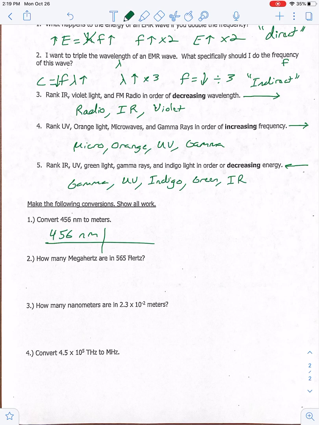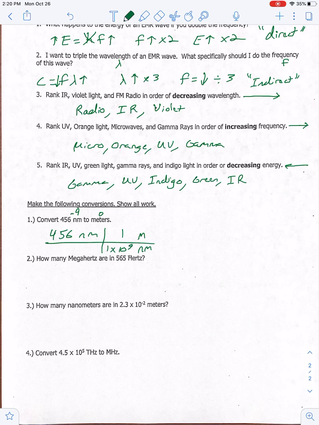The first thing I need to do is put nanometers on the bottom. If they are not opposite of each other, on top and bottom, it will not work. Then I put meters on top. The way I do this is I determine which one's bigger, and I'm going to set it as 1. Meter is 10 to the 0 power. Nano is 10 to the negative 9. So meter is my biggest one, so I'm going to set that as 1. Then I count how far it takes me to get from 0 to negative 9, which is 9. So this would be 1 times 10 to the 9th power.